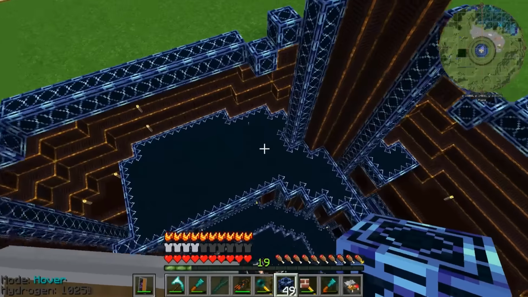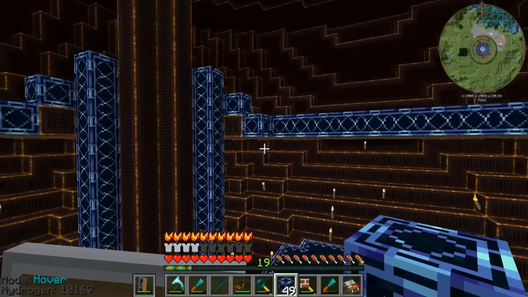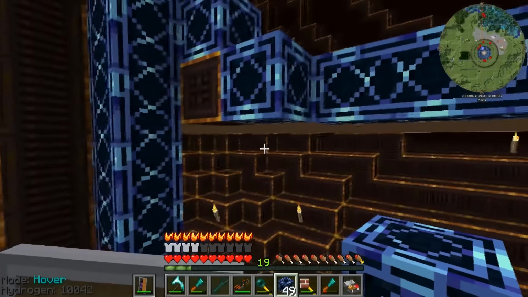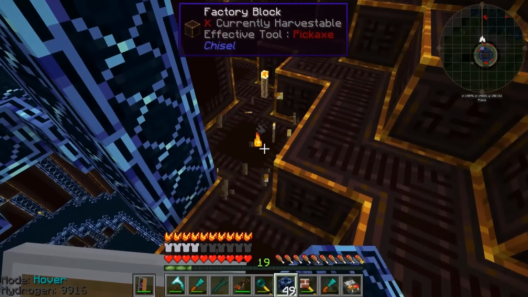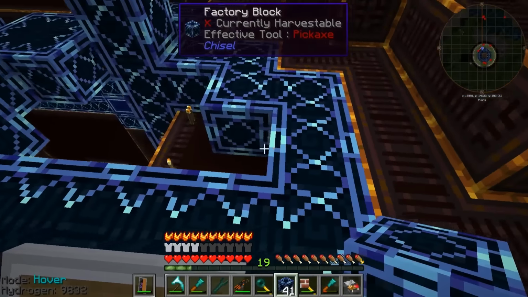Very, very nice. Now, I'm probably going to double thick it. I think I'll double thick it and probably make sure it has a pattern like this. See how it goes up a little bit? Same here. Once we double thick it with factory blocks on the bottom here, I think it's going to look drop dead gorgeous.